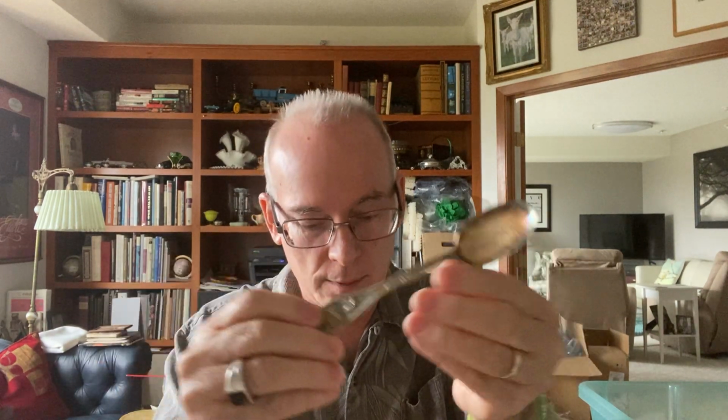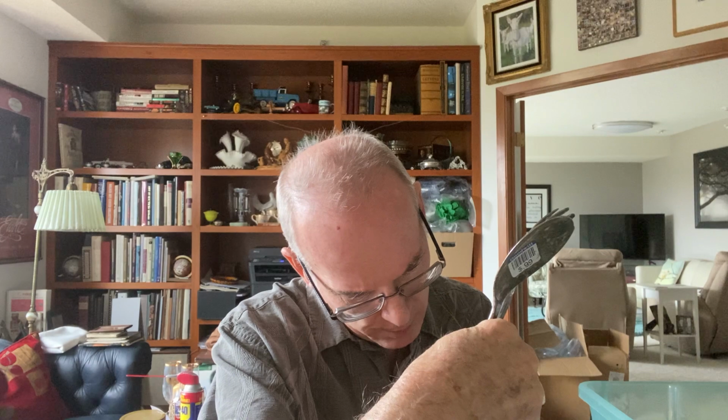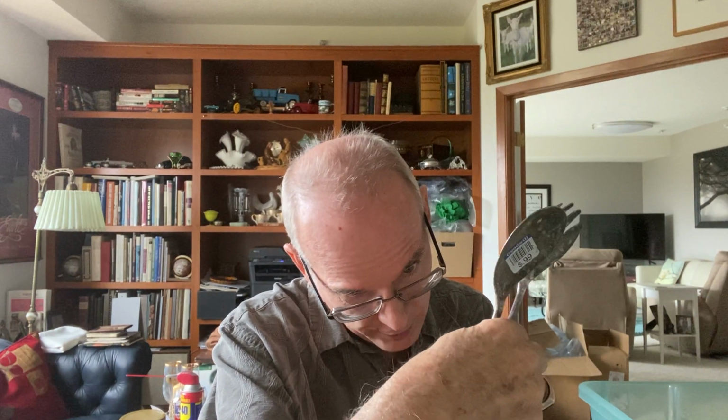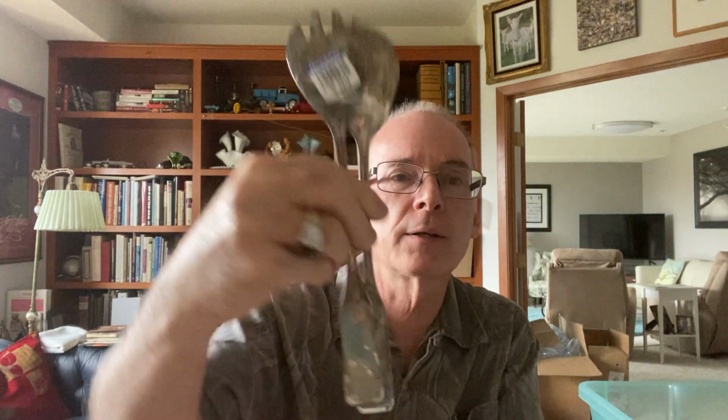Then I also picked up, you guys know me, silverware. I found a nice lot of vintage silverware, some soup spoons, a teaspoon, another soup spoon. Here's a salad set, and these have an unusual mark on them. I gotta look. Now this says ZN4, which is 10. So these are 10 with the silver plate on them, but they're marked MK with a crown. I've never seen that mark before. So yeah, again, they're not that old. They're nice. Here's another one.